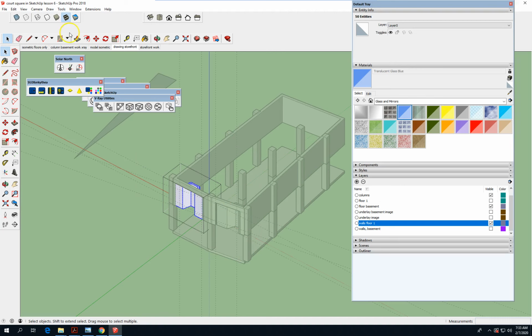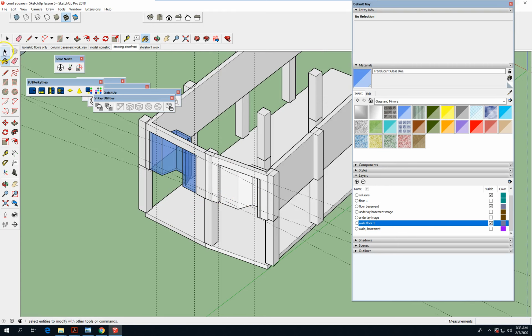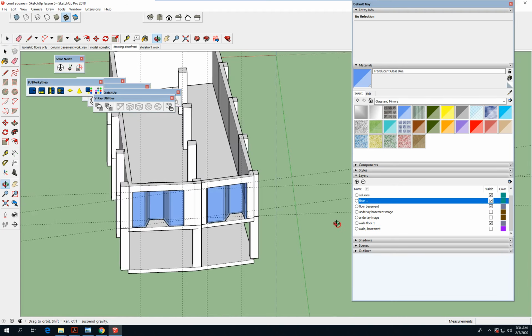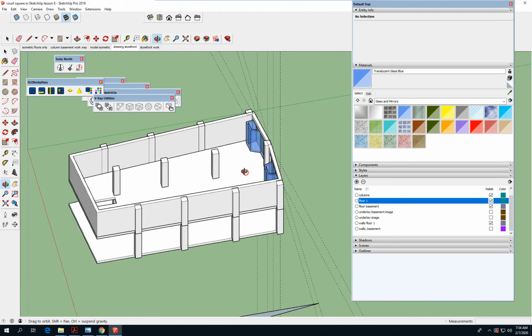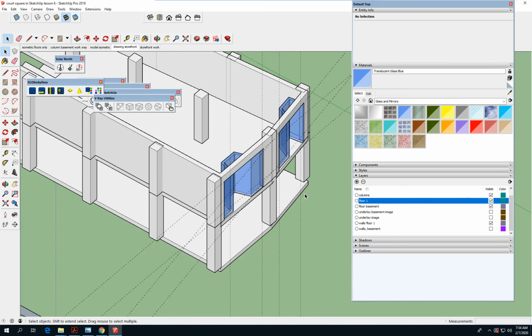So let's do that there, close that group, and do the same with the other. Turn back on the floor slab. All right. So this is essentially the condition. The building, we need a ceiling over those areas, right? And we need a floor above as well. I don't know what they're asking you to imagine, but that is essentially the storefront condition we're modeling.